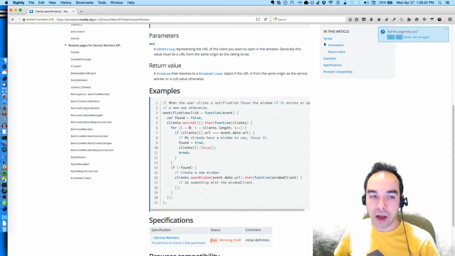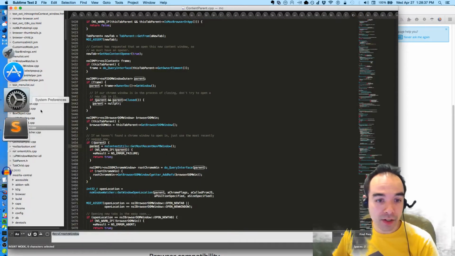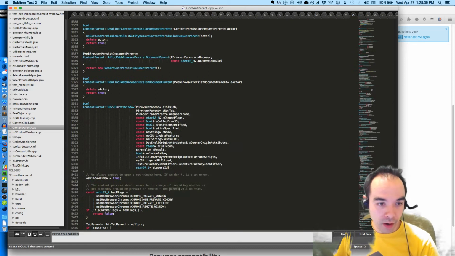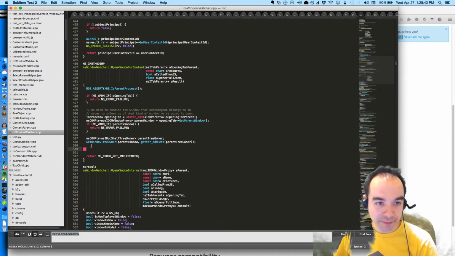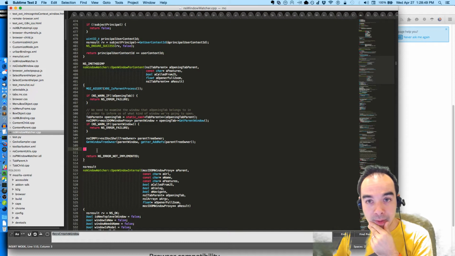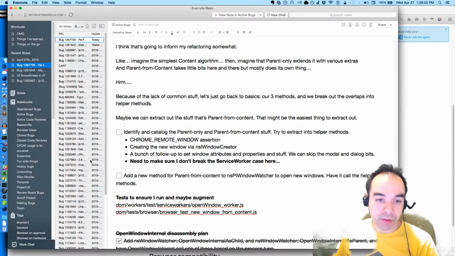So a service worker was running in the background even though the tab was closed. A service worker ran for that page, then a notification came up. And if the user clicks on that notification, we need to be able to open a window to a particular place. And that's a thing that's also going to go through our window opener, our window watcher thing. So that's the thing to keep in mind. In particular, we need to keep that working for the content process case, the multi-process case.